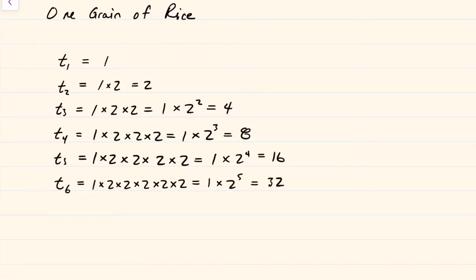So what I want to do is I want to see if I can make just a general formula, Tn, for absolutely any term in the sequence. Well, what I notice is if I got a term number of 6, then I multiply by 2 5 times. If I got a term number of 5, then I multiply the first term, which is 1, by 2 4 times. Term number 4, I multiply by 2 3 times, etc., all the way up.